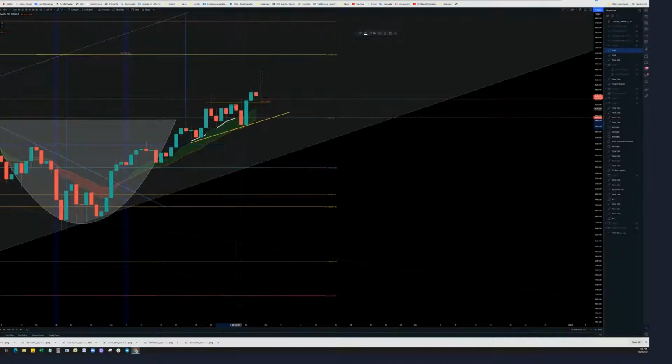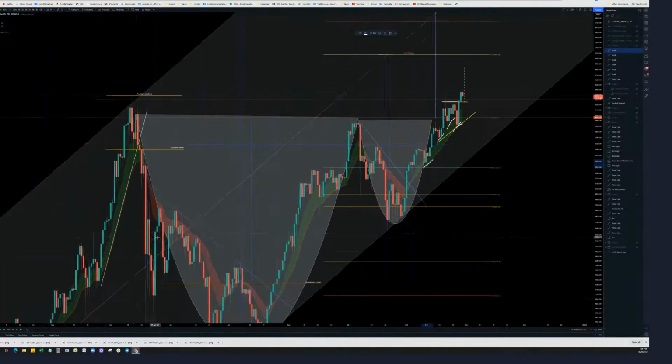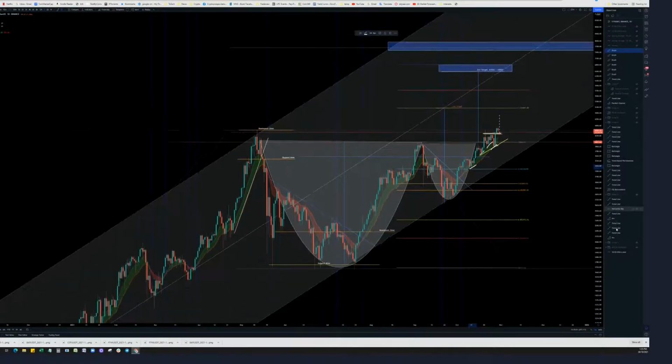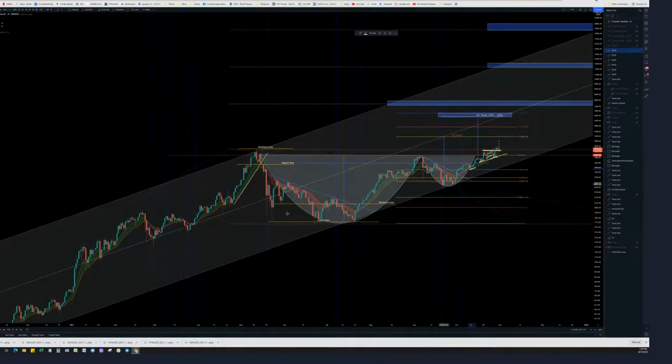It's acting as support. Then obviously here's a major resistance. Cradle, that was a strong move, and on the 20 moving average. Beautiful. So this could just keep following, and if you look in the past, there are areas where the 10 and 20 weekly moving average played its role, and then obviously hit a key resistance, and you can see that channel coming into play as support, the middle part of this channel.